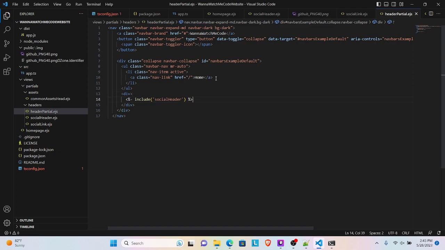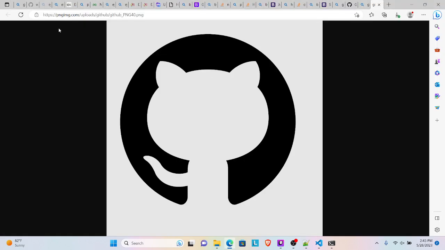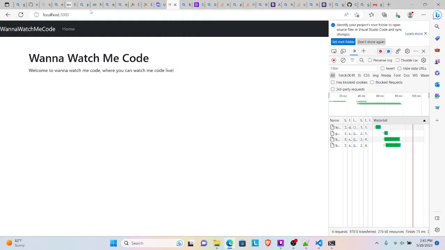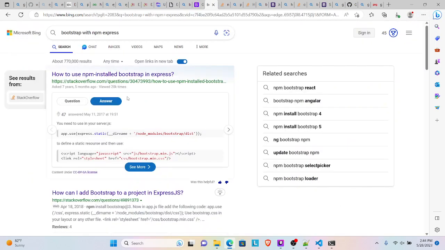Okay, cool. Social header is there. Now let's see if we can actually load her up. There we go. And 1, 2, 3. We do not see it there. What's it say? Close tag for, cannot find closing. Oh, do I have to end it with the tag too?